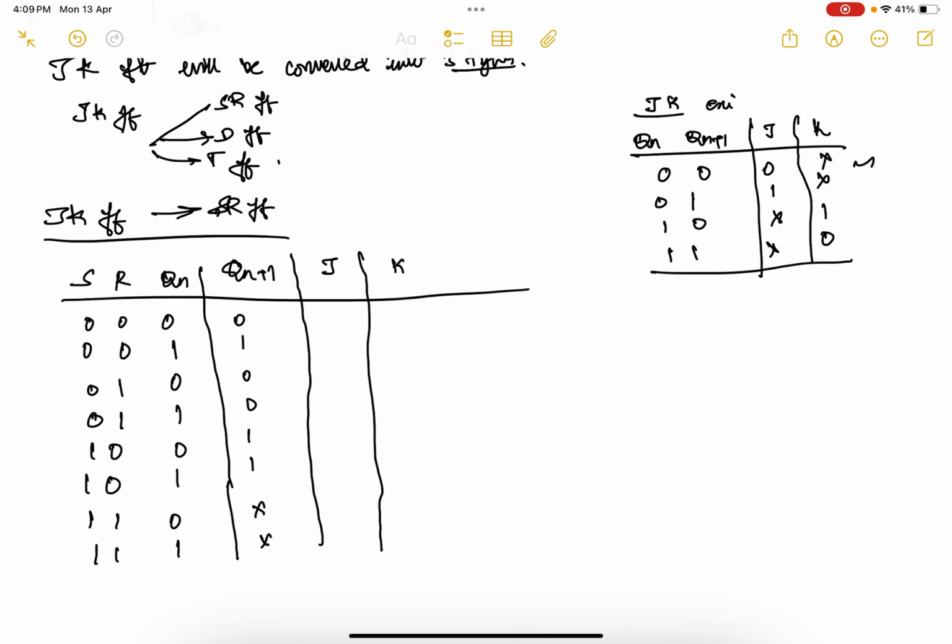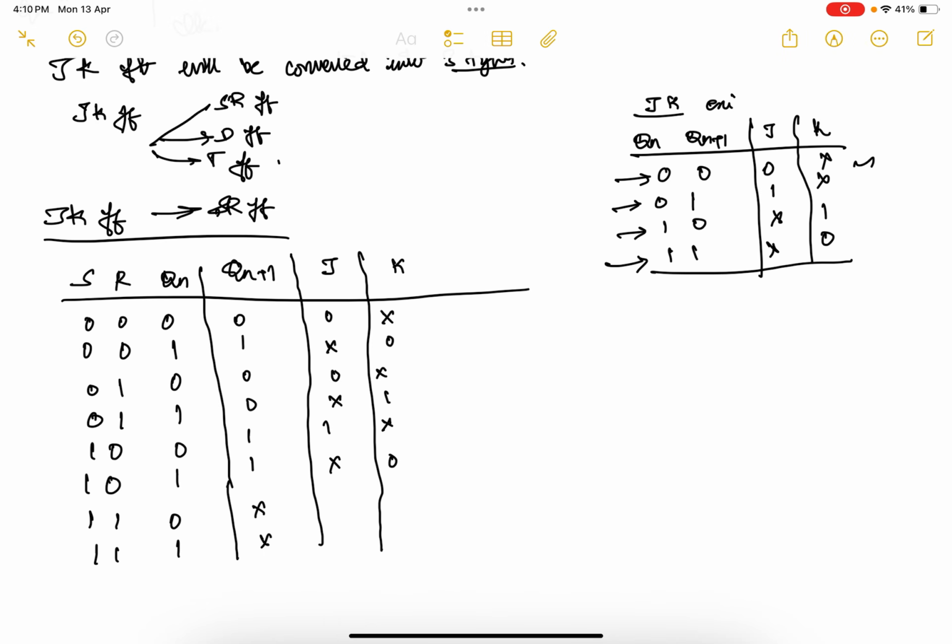So now we are extending this. Where you have 0 0, it should be replaced with 0x, and for the other 0 0 also 0x. For 0 1 it should be replaced with 1x, and again 1x. For 1 0 it should be replaced as x1, and again x1. For 1 1 it should be replaced as x0, and here also for 1 1 it should be x0.